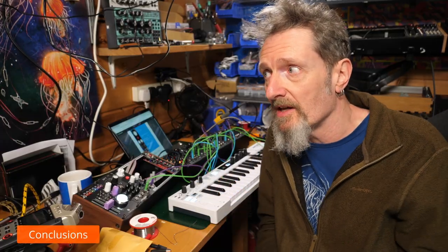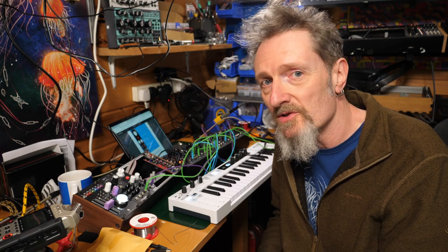So there you have it, the LK delay, or perhaps the lock delay might be how you're supposed to say it. I don't know. From Axis Modular, thank you very much. It's a good, simple, straightforward kit. Really good instructions, I have to say. So if you're a beginner at this and you're looking for something interesting to build, then this is definitely worth a shot, I think.